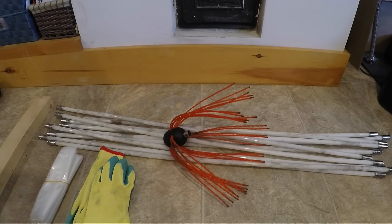If I had any concerns about my chimney, I certainly wouldn't be ignoring it, because obviously that's a fire hazard and you don't want your house to burn down. So please get your chimney inspected by a professional, but if your chimney is in decent shape, then there's no issue cleaning it yourself. I'm not one of those people who are going to say, go and have a professional do it, don't bother doing it yourself, because I don't think that that's necessary, and I like to do things myself so that I can see how well of a job I do.